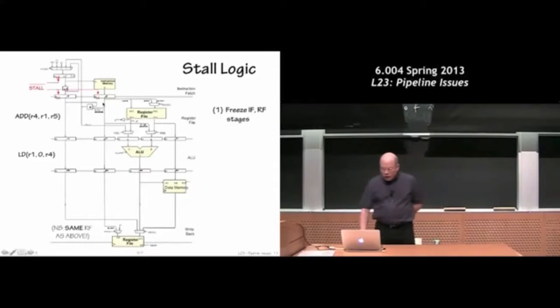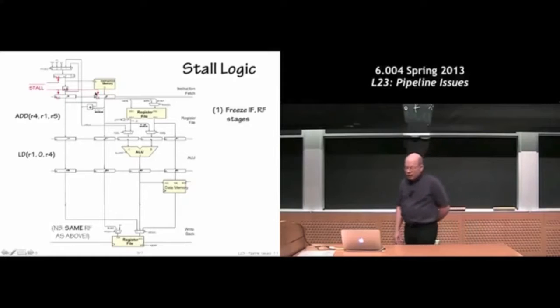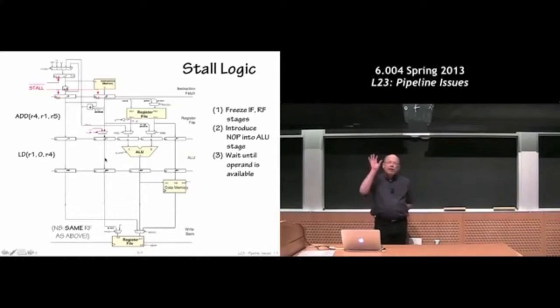So we have a stall signal, and in fact, when we take the inverse of the stall, so when stall is asserted or 1, not stall is 0, which means the load enables of these registers are 0, meaning they don't load. So those registers won't change their value at the end of the cycle. We also need to insert a mux here, which allows us to replace the add instruction, which is stuck here. So at the end of the cycle, we're actually going to load in a no-op. So we're going to allow ourselves to multiplex in a no-op here for subsequent stages. We have to tell the subsequent stages to do nothing.